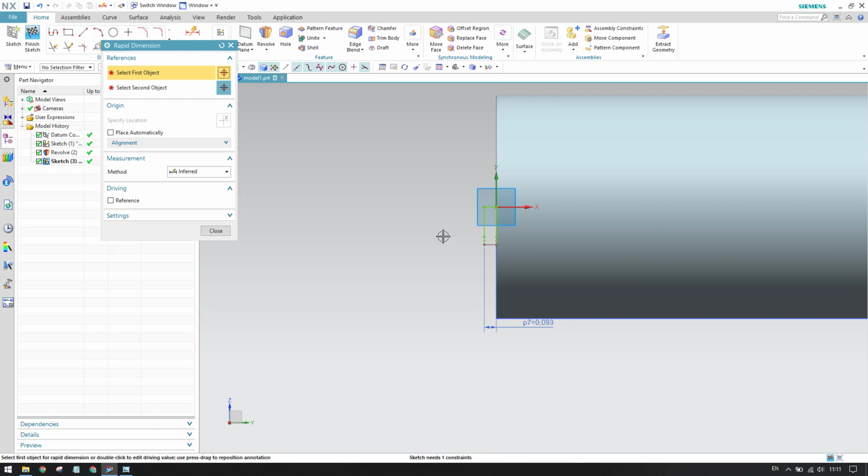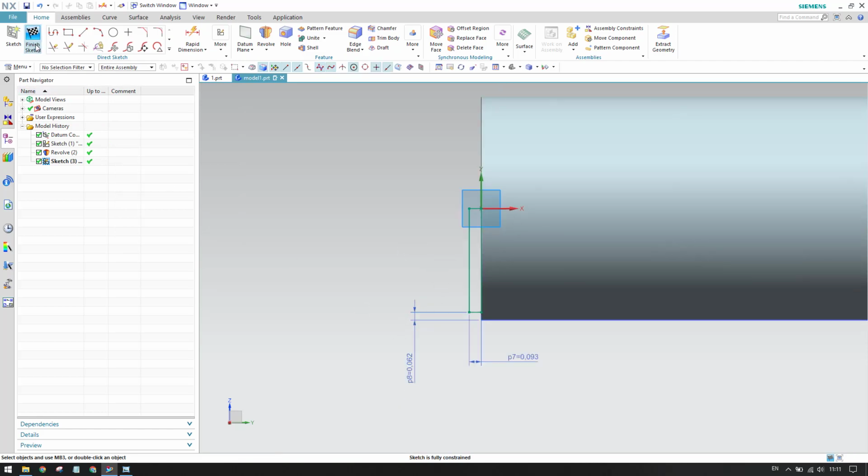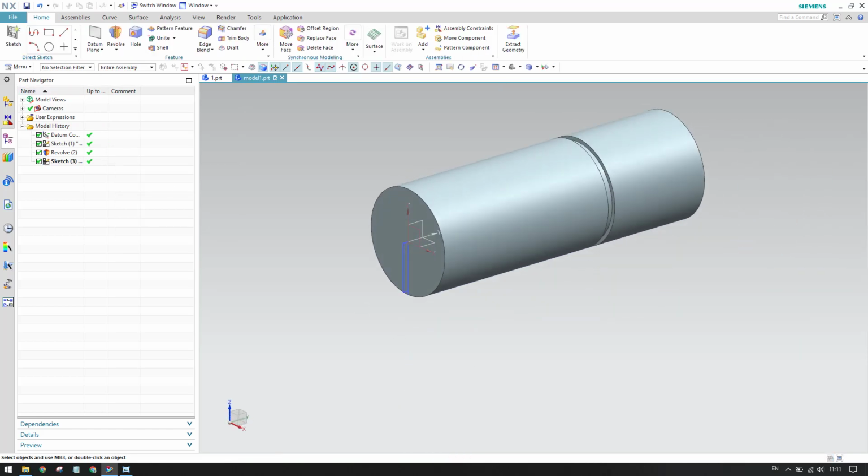So let me give a dimension from this to this edge. So this is 0.062. Okay, so we have got this, and this is fully constrained now. So let us click finish, and then we can just revolve it.